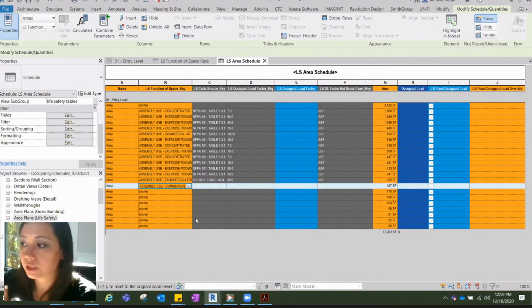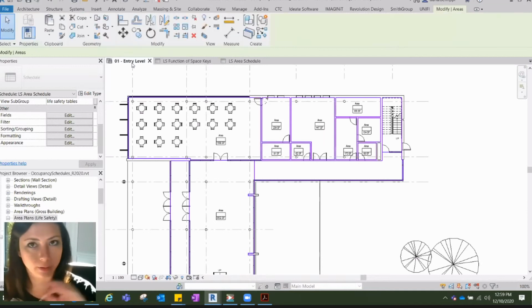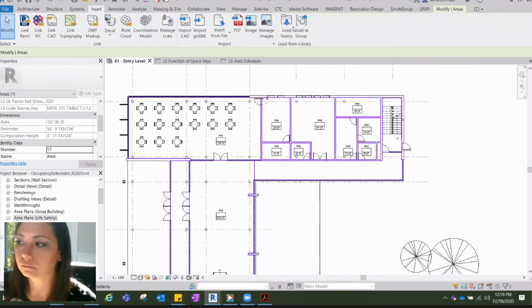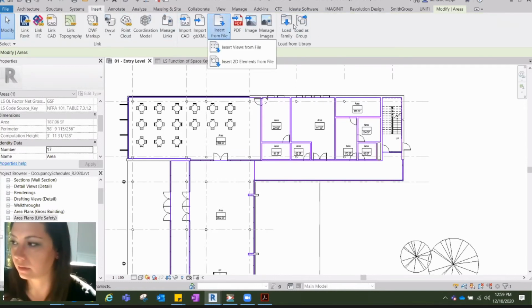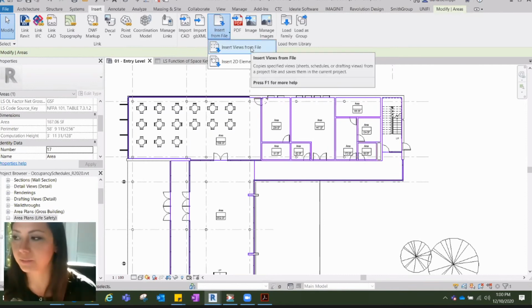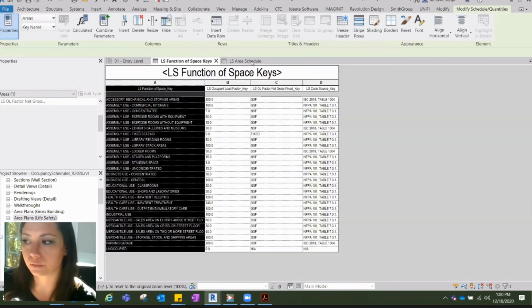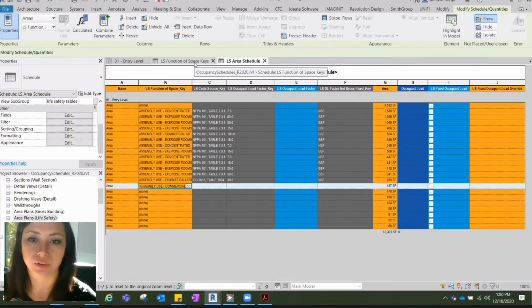Very, very good question. So when you copy in my schedule, as I mentioned before, the very first thing that you should do when you're wanting to recreate this workflow in your Revit model is you're going to go to insert from file. And of course they moved this in 2021. I think it's over on the far right. So I'm constantly fumbling for it now. Insert views from file, and then you'll insert in these two schedules from the data set that we provide you.